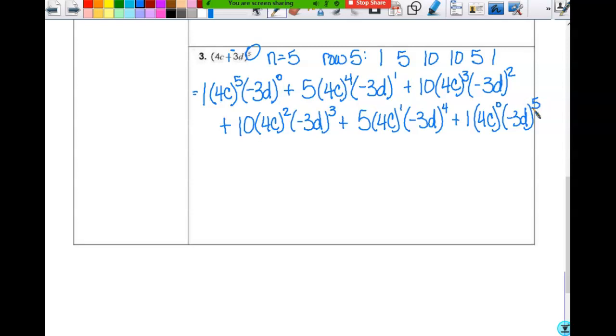So do you agree with that expansion there? Once you get that done, go ahead and get a calculator ready, because I didn't tell you to do that. I'm going to give you some of the next part, but then I'm going to let you calculate some of it as well. And I didn't say that at the beginning, sorry.